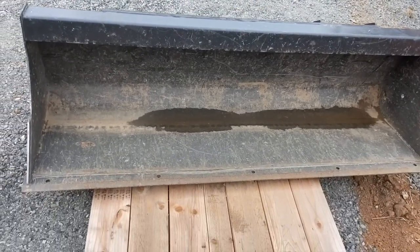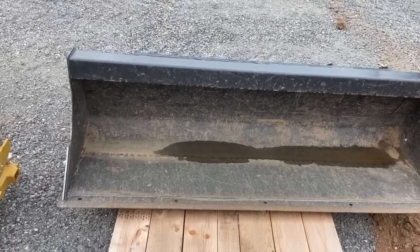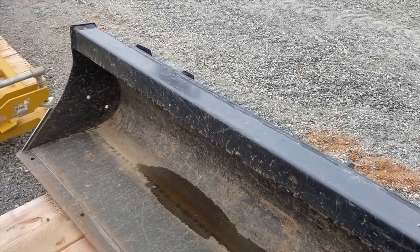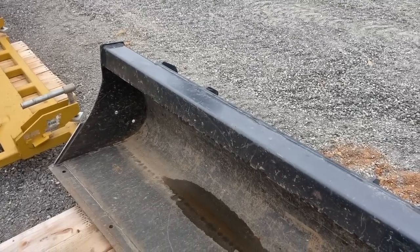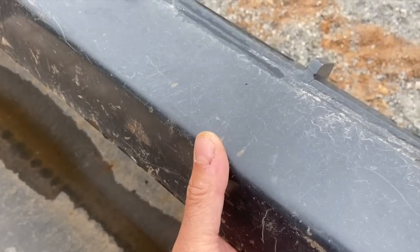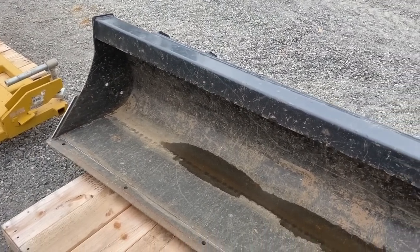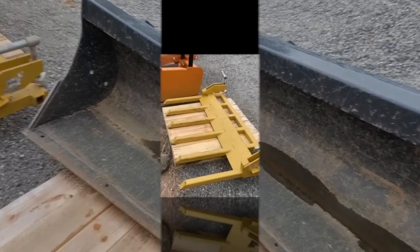I could put a piece of metal across the front of it like a lot of folks have, but I haven't done that, and it's obviously still very functional. No issues there. One thing I will say that I was surprised to find out is I bought some hooks that I was going to mount on the top here, just a couple hooks on each end for a chain if I needed to grab something or whatnot. And after I got them here, I found out that there's a diagonal piece of metal that goes across here, so you can't bolt onto the top of this. That was a bit of a surprise. Not a huge deal. I guess more metal is better than less, but it prevented me at least from bolting on any hooks. Obviously, it could still be welded. I don't have a welder at this point.